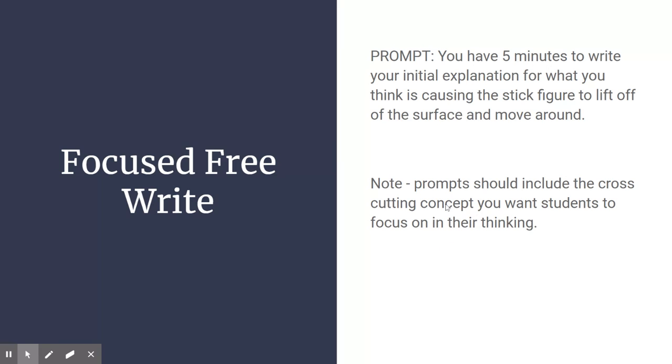Note, the prompt has to include the cross-cutting concept that you are trying to target. It can't be this random, really open, focused free write, right? So what do you think about this phenomenon? You're going to get garbage. So what you need to do is really focus them on, that's why it's called a focused free write, focus them on what you're looking for. And so this is a cause and effect that I'm trying to highlight. You could see I asked them for cause and effect in the QFT. I have what you think is causing the stick figure to move around. I actually have that word, right? So if you were focused on patterns or something else, you'd want to make sure that cross-cutting concept language is in your prompt.